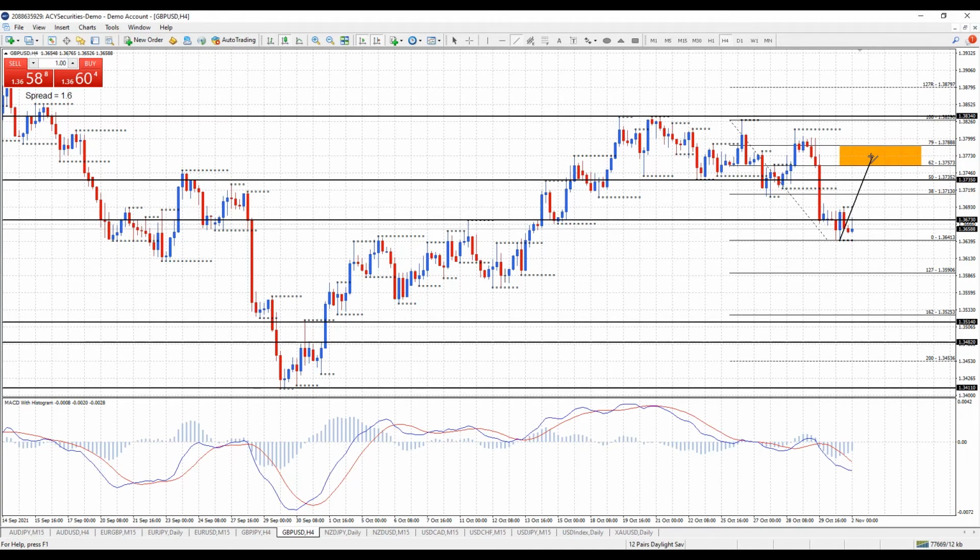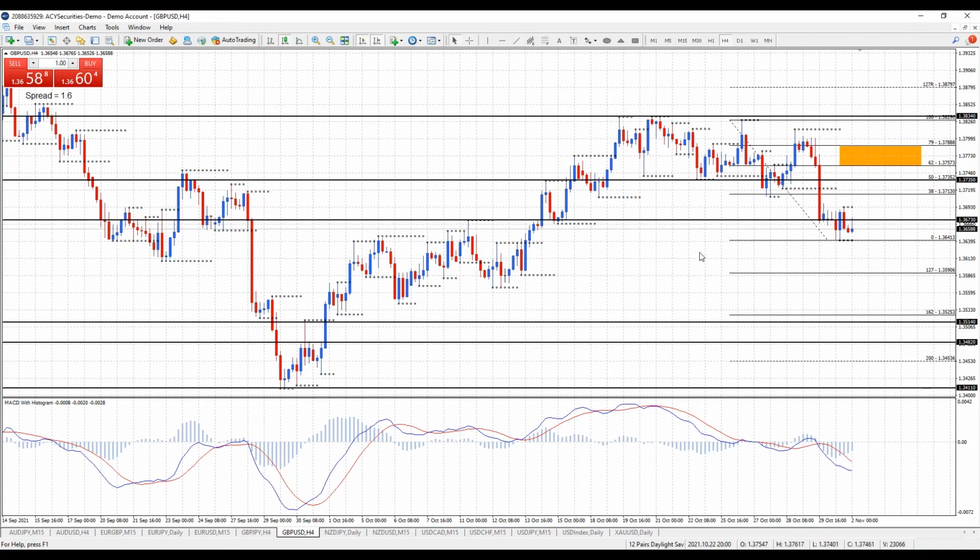Looking for a failure on a lower time frame to sell. Now it might not get that deep. Price may just rally back up to daily resistance at 137.35. It's just a case of monitoring things. And if I'm unlucky, price may only just rally to this level of support or resistance here at 136.73. But hopefully as the news comes out through the week, we might get some positivity for the pound dollar. Can it push up to the 62 or the 79% level, or in between, for then seeing price fail, dropping down to a lower time frame for an opportunity to sell? So that's what I'm looking for.